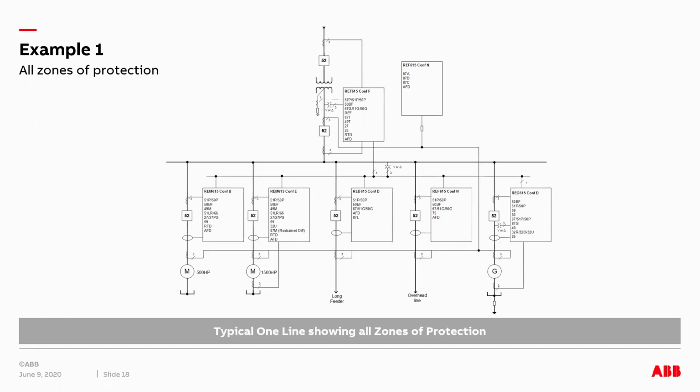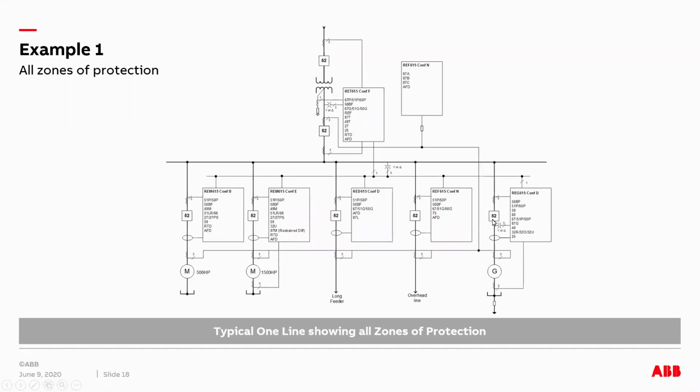And here, this is a long feeder. The third one is a long feeder, which needs the basic 50-51 protection, and also needs a line differential protection. For that case, we can use an RED 615, D for differential, and this is a configuration D relay applied for this feeder. And then we have the next feeder, an overhead line. We can use a regular feeder relay called REF 615, and again, configuration N. So that is a relay which we can choose for this application.